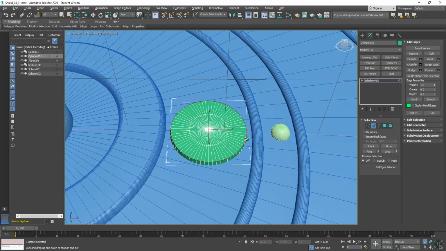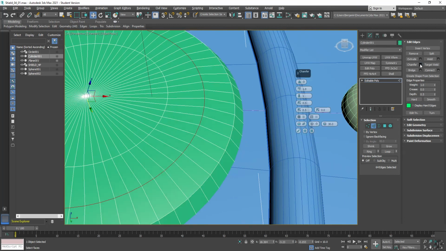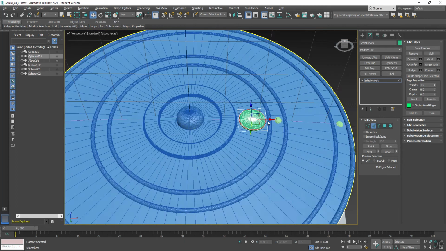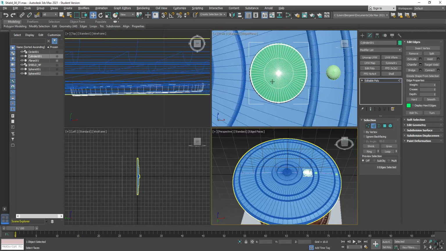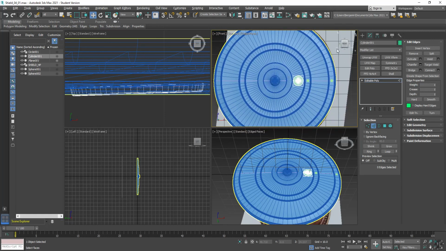I'm going to zoom in on him a little bit. I'm going to go into chamfer, and I want to set the chamfer very small to like 0.1. But I'm going to take this connecting edge detail and turn that up a little bit more. There we go. All right, so now things are looking up for us. We got our cylinder in place, we have our spheres in place.